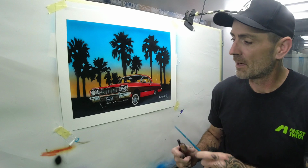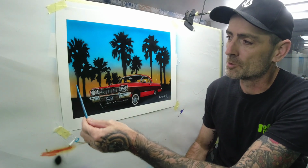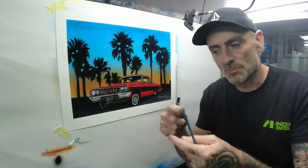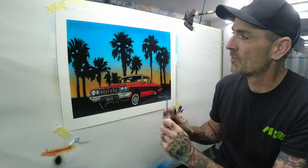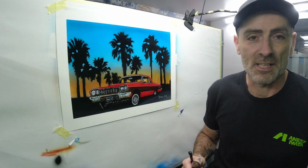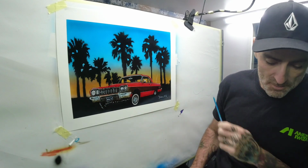There's the finished picture. I've demasked it. You see in that last time lapse, I'd cut out the palm trees, and then to get that paper to stick, I just rolled up some masking tape, stuck it to the back, and then placed it on. We've got a couple of bits of blow through where the paint just slightly blew through, but that just adds another texture to the picture, so that's not a problem. So that's the finished piece.